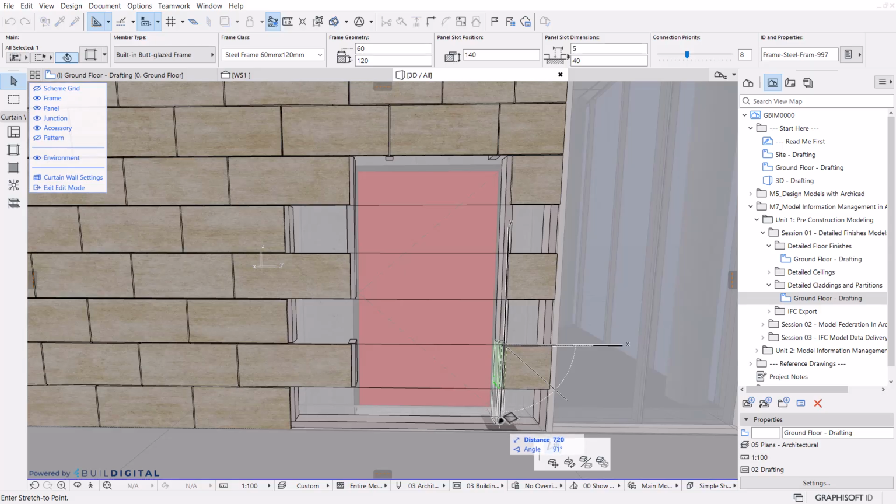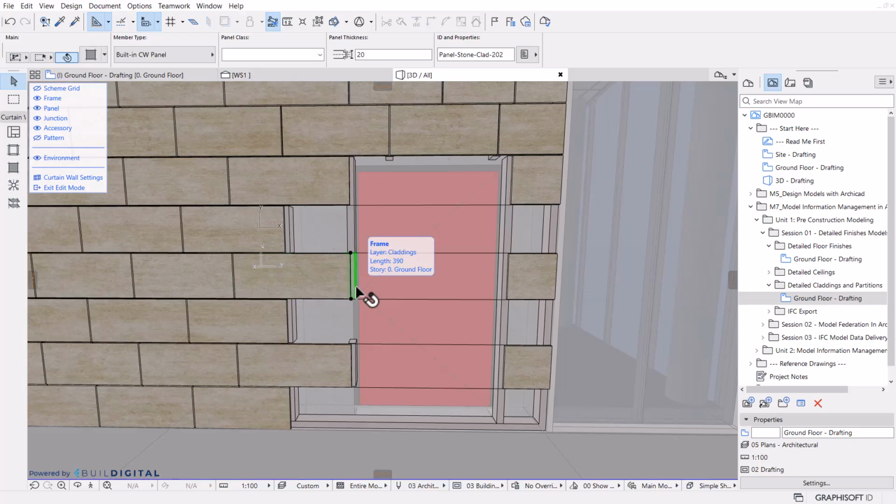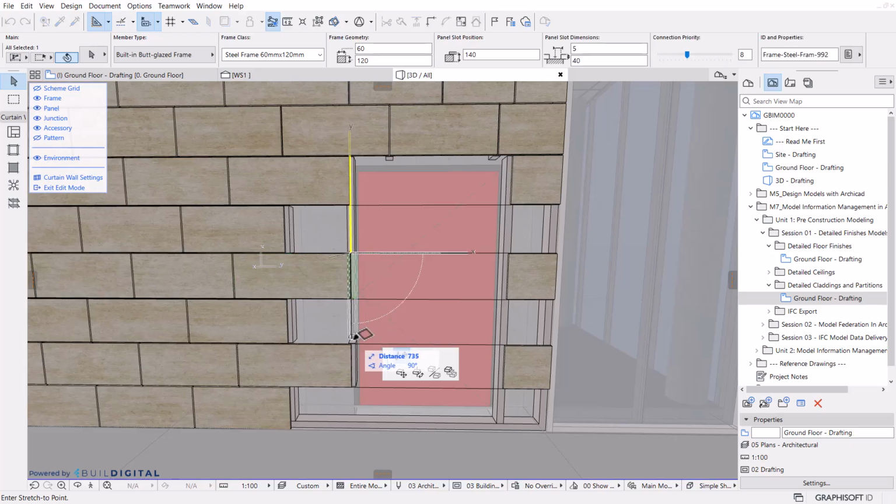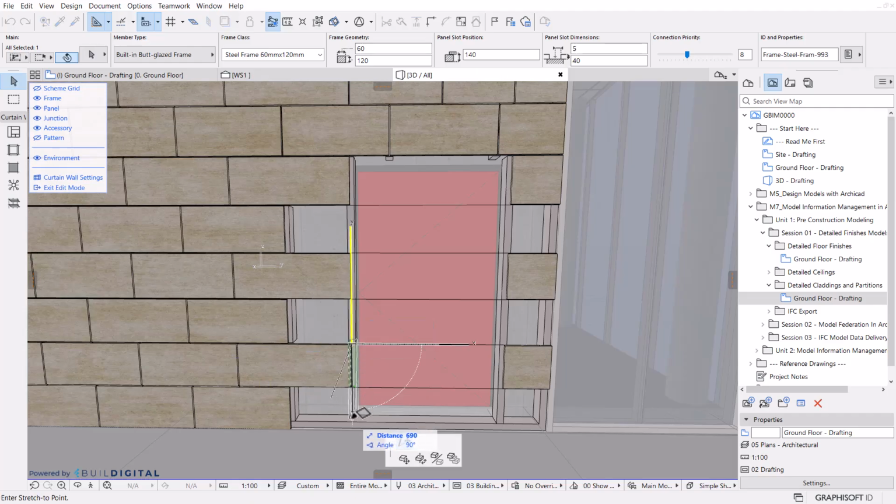And once more. Like there. The same thing on the left-hand side. And right there.